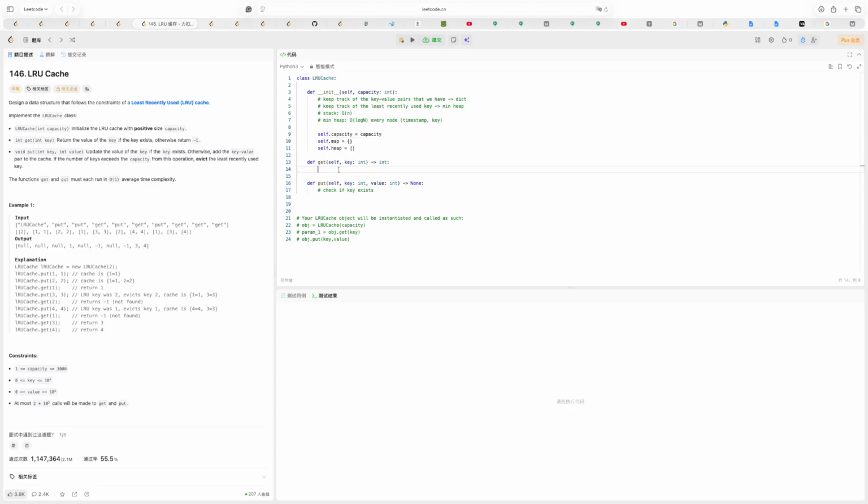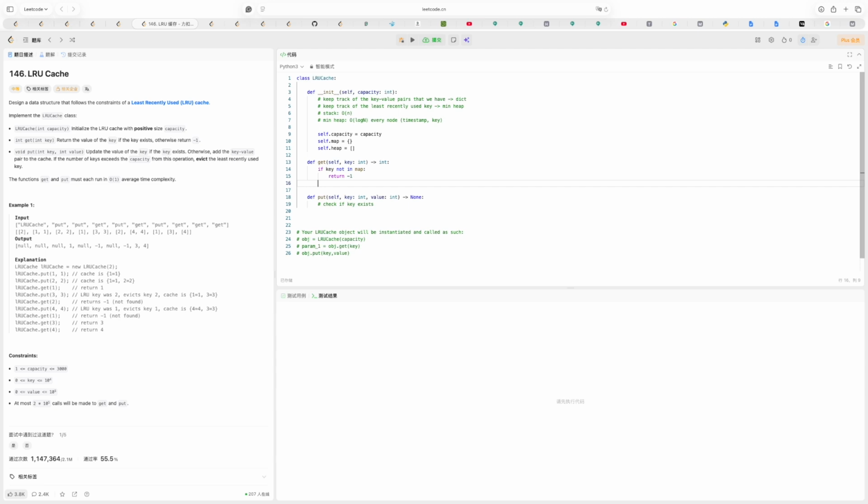Okay, so get: if key not in map, then return -1. If key in map, then return the value.